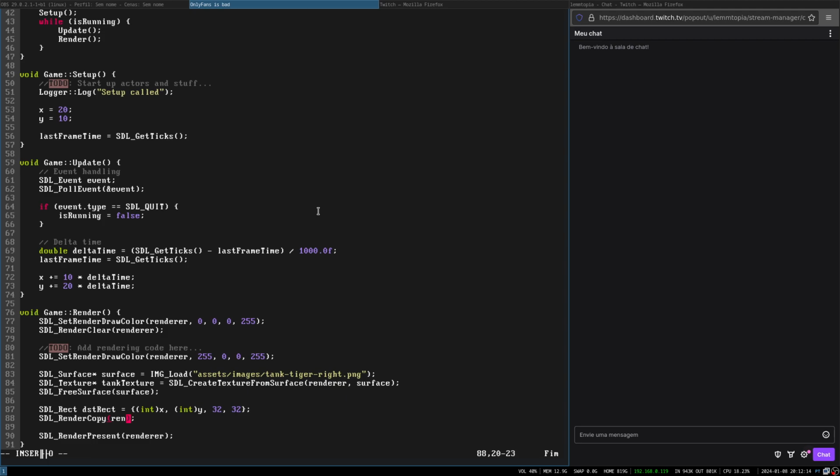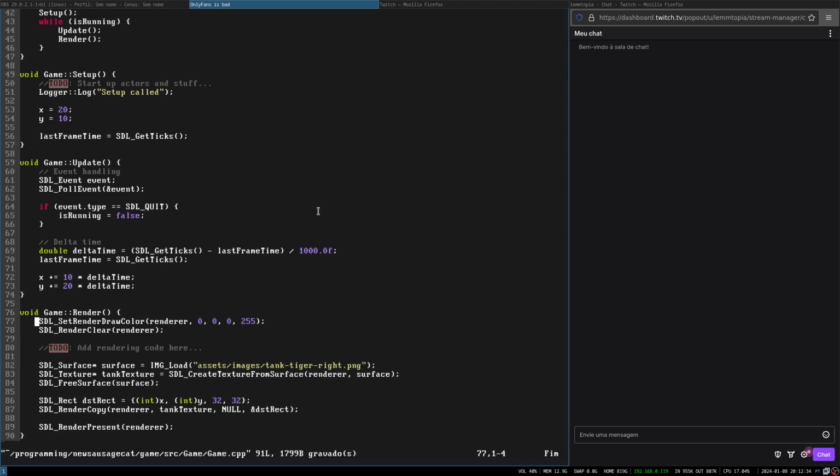SDL render copy, renderer, the texture, which is tank texture. The source rectangle is null, and the dstrect is dstrect. Let's create a better color, like 30, 30, 30.